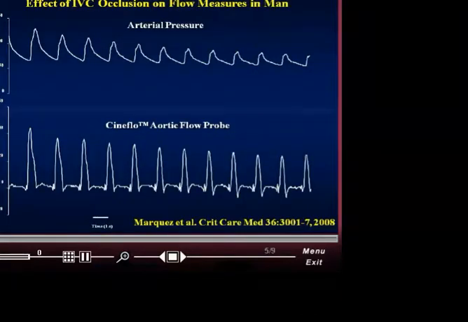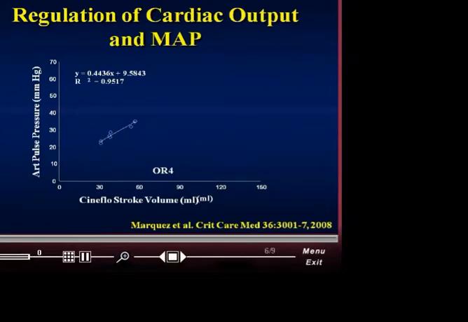Well, we can actually measure this, and what we did in a recent publication is we actually measured real aortic flow with a flow probe on the aorta of human beings, and we put a finger on the inferior vena cava, and we caused the arterial pressure and flow to fall, and we could look at the relationship between stroke volume and pulse pressure in human beings. This is the only study that's ever done that, and it was a royal pain to do, but it took us about 3 years to finish. But as you can see, as you decrease flow, you get a decrease in pressure. And in fact, the relationship in human beings between pressure and flow does something very interesting.